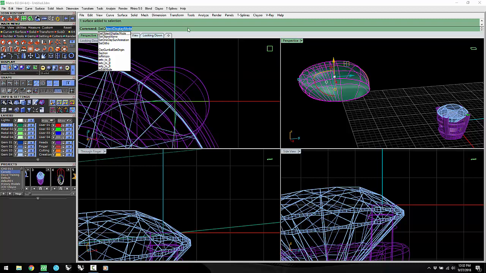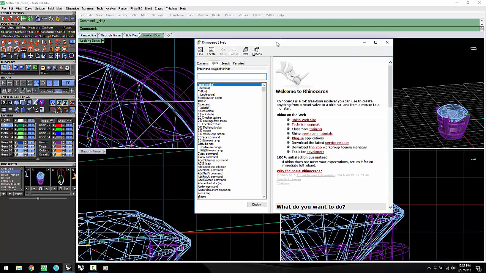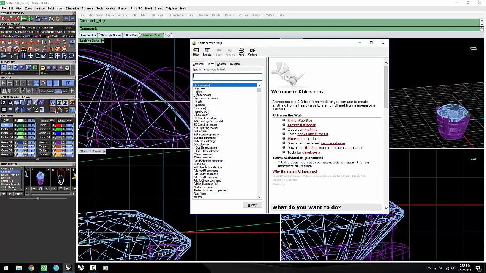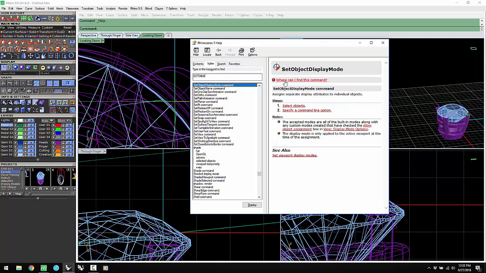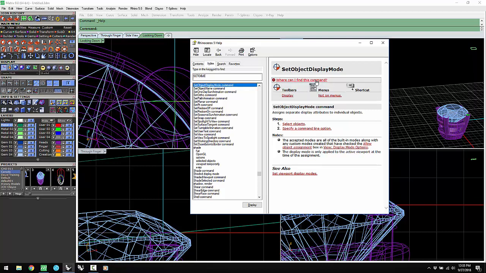It's probably, I'm sure it's in the, well, as far as that goes, I could show you how you could find out. Since it's a Rhino command, if you hit F1, you'll bring up the Rhino help file. And if you type set object, okay, there it is right there, set object display mode command. If you double click that, where can I find this command? It's under display. It's not in menus.